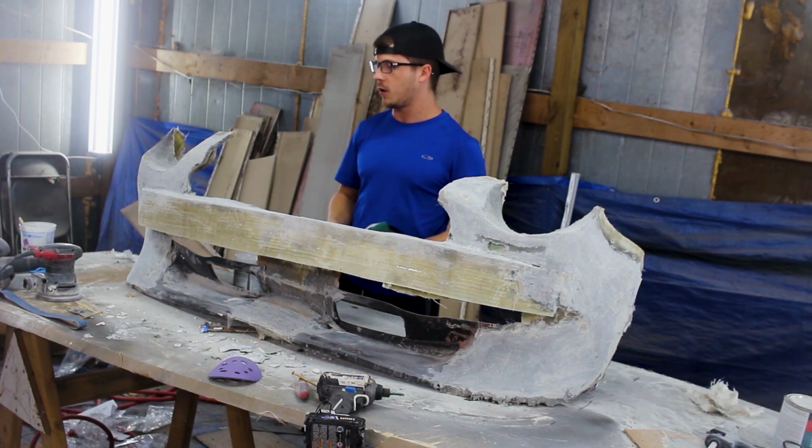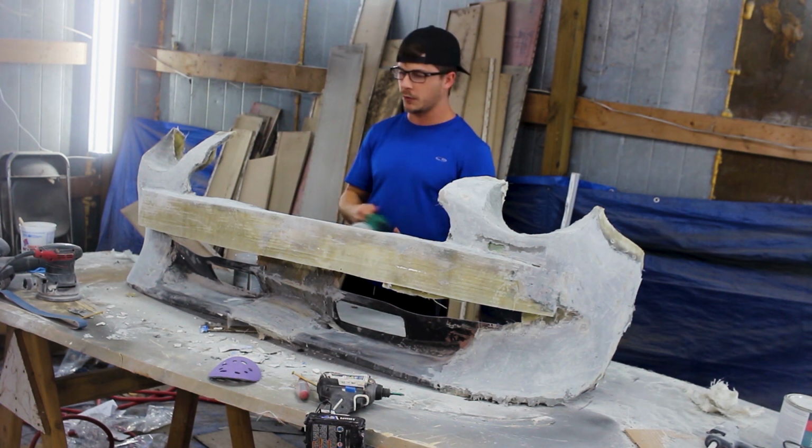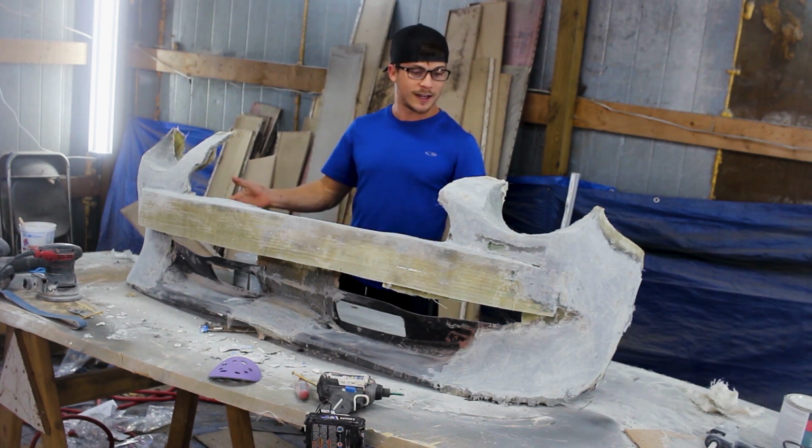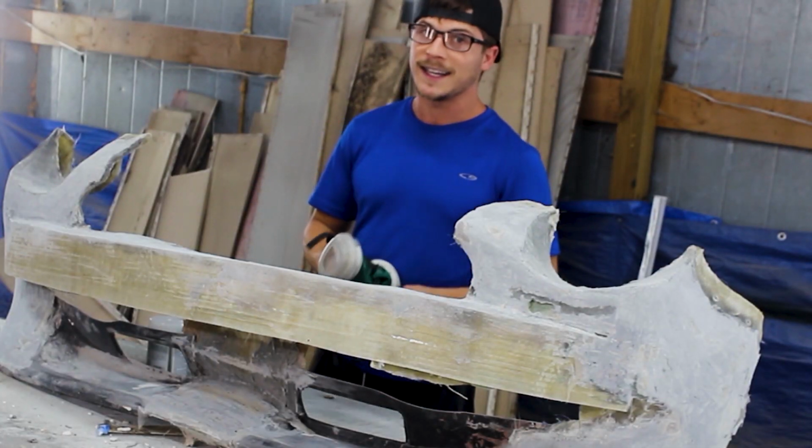So the bumper is off the car. We made this bumper from scratch using paper, clay, tape, more tape, some aluminum foil, and some more tape. And this is what we've got. Now I know it's not pretty to look at, and I'm planning on changing that in this video.